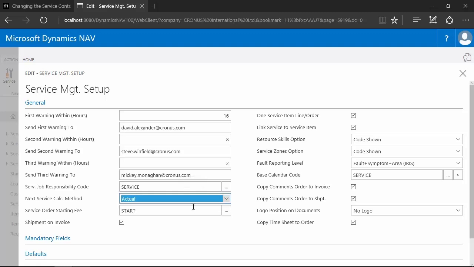But you can also say, well, we're going to make it an actual schedule. The difference with a planned schedule is that then you take into consideration not just the starting date of your service contract and the service period, but the date of the service, the maintenance, the repair activity itself. So maybe it was planned for a specific date, but you go in with your service item earlier. It's that specific date plus 1 month that will make up the new service date.